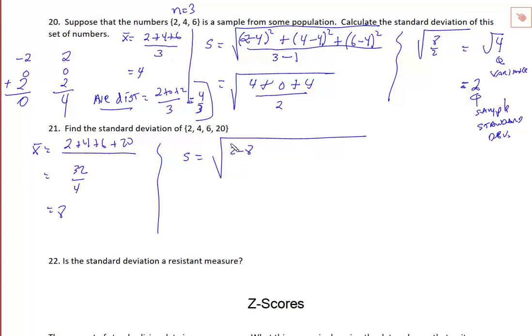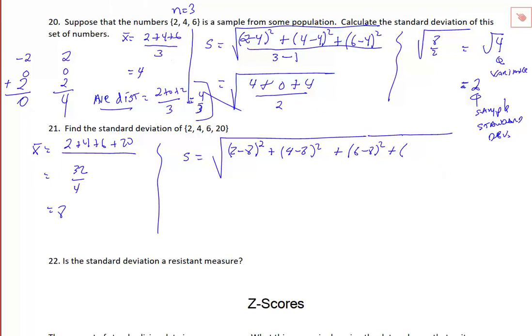So in the homework, when the samples are small, you should do a couple like these, like 4 or 5. 5 is at most of what you want to do. Then after that, you're going to use software. 4 minus 8 squared. 6 minus 8 squared. And again, notice that 20 is really sort of an outlier here.